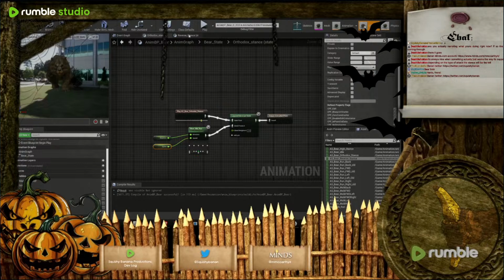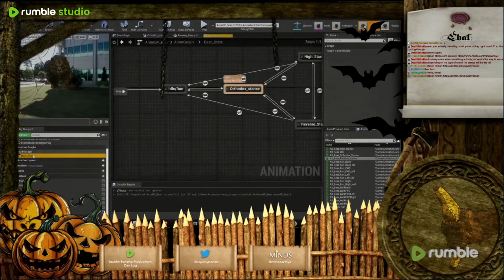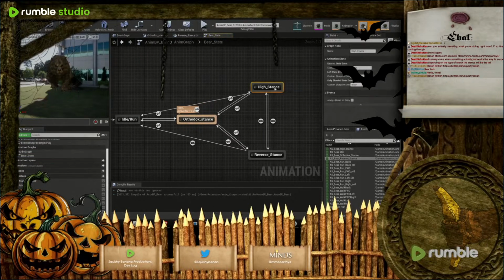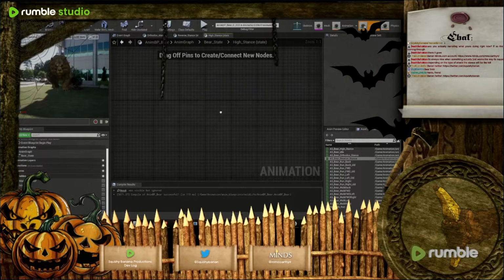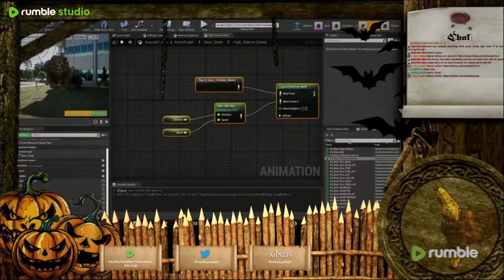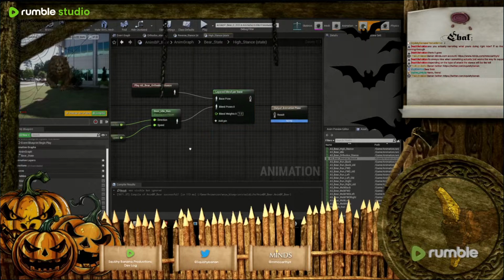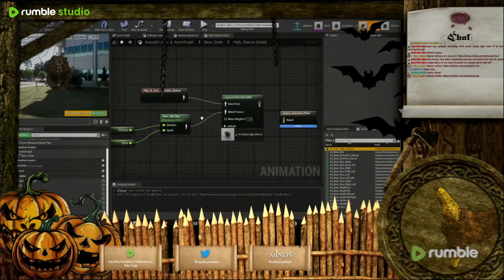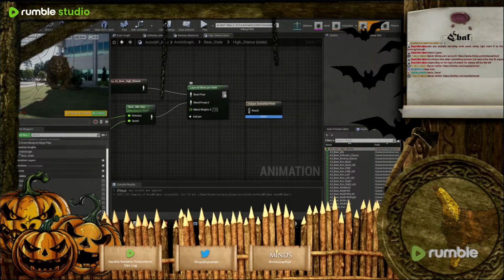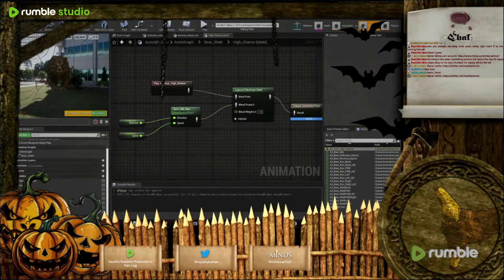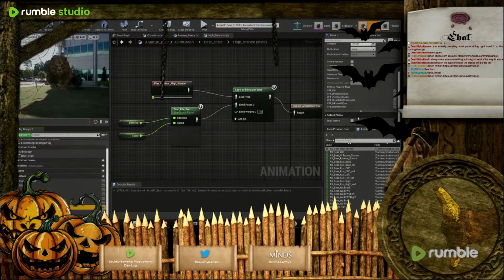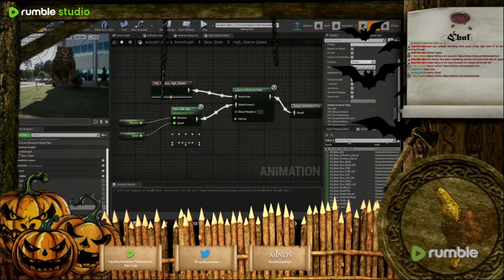Okay, so now that we got those set up, we need to do our high stance. Set this to 8. Find our high stance node here, plug that in. File and save, and then to test it out, we just turn it on here. File and save. Okay, so that is a huge problem.